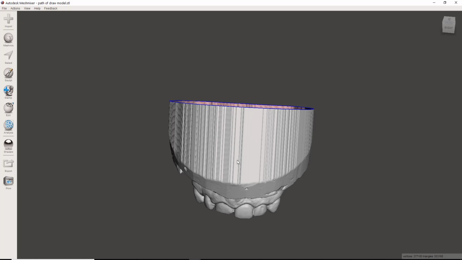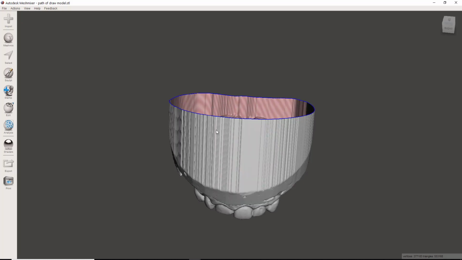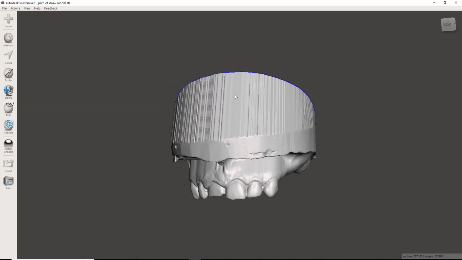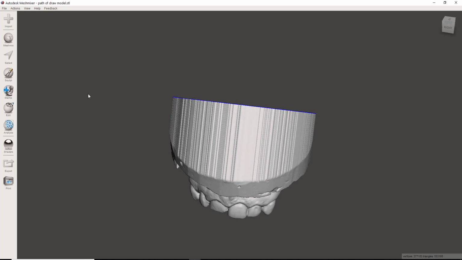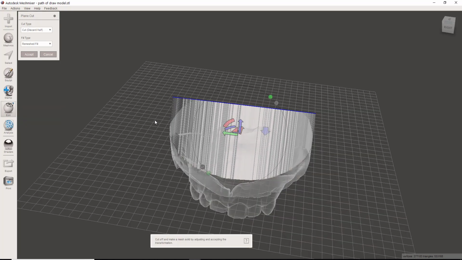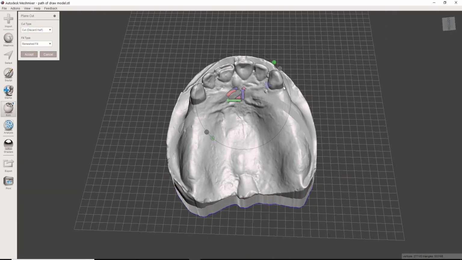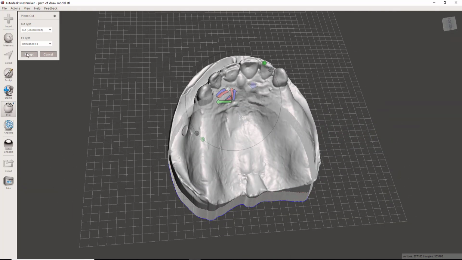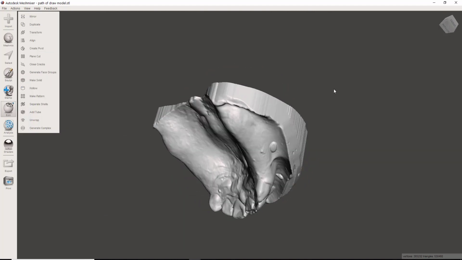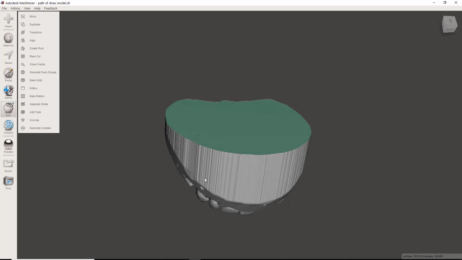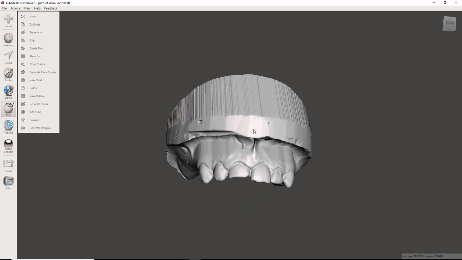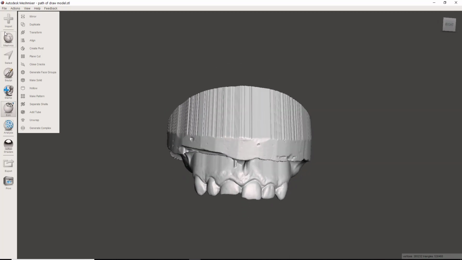So quickest and easiest way to do this when you've got just a single opening like that is just a plane cut across it. So if I go to edit and plane cut, take it right across the top there. And as you see, that closes that model in. If there's good integrity and solid boundaries all across where you're making the cut, it will turn that into a solid model. Okay, so now this is a three-dimensional object we can subtract.